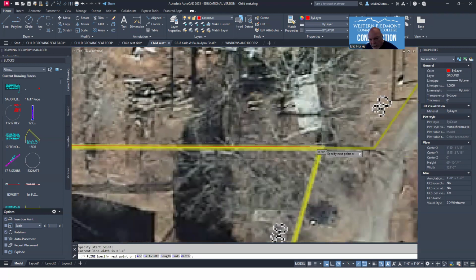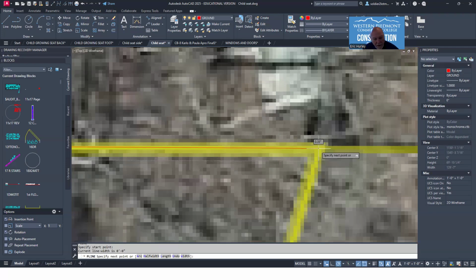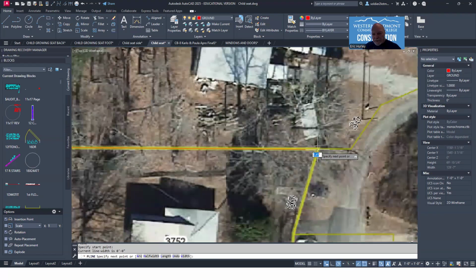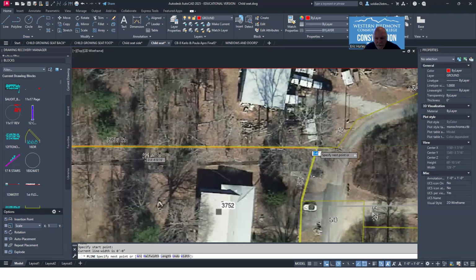We'll pull it over here, and I'm going to hit tab there. It won't let me do that, will it? I want to be able to put in, oh, maybe I couldn't see it. There we go. 314 feet, 6 inches.